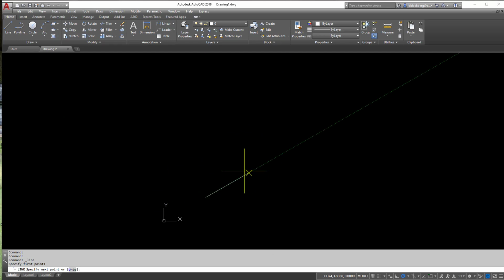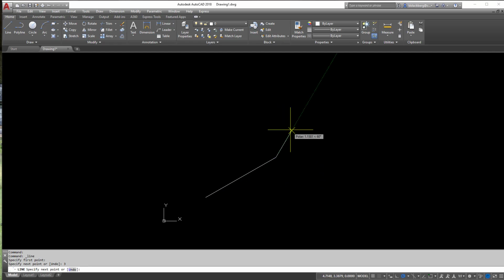So using this method, I can push myself in this direction as long as I want. Let's say go way out here, and let's lock myself in at 30 degrees. Where is it? There it is. Now, once I'm locked in here and I have that green dashed line, which I call locked in, I can just enter a number and it's going to go that set distance. So if I wanted to go 3 at that set distance and I hit enter, you'll notice it draws a line at 3, that set distance.